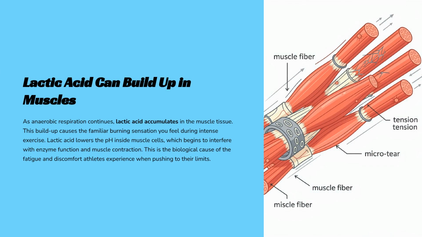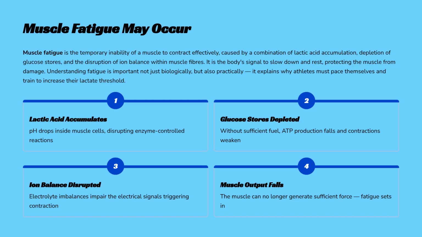Finally, the buildup of lactic acid in muscles lowers cellular pH. This interferes with enzyme function, which causes the fatigue you feel during intense exercise. Muscle fatigue is the body's signal to slow down. It is caused by lactic acid accumulation, glucose depletion, and ion imbalances, effectively protecting your muscles from damage.